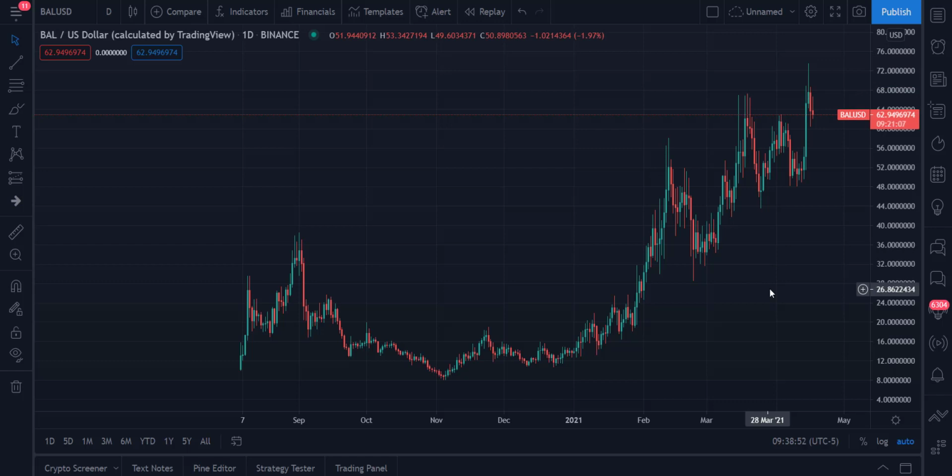So anyway, that's it for Balancer token. It's one of the ones I haven't traded this token, but I have actually created pools on Balancer or participated. So it was something I was familiar with, and I wanted to definitely bring it to attention today.